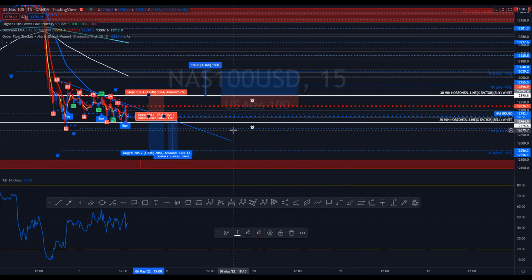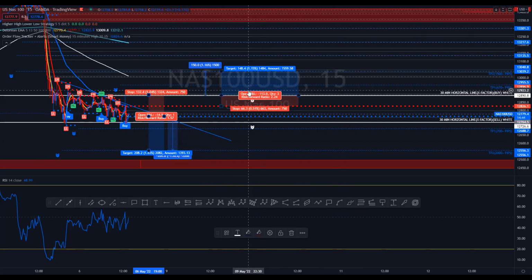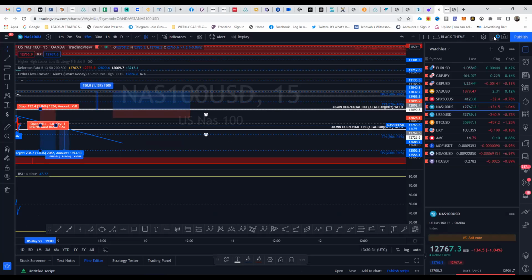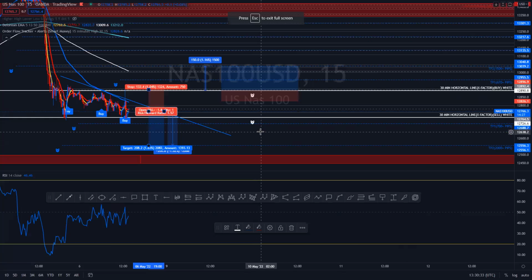What is it going to do? Let's see what it's going to do. I see another wick here. That's one candle. I look at the 1 minute for 15 minutes. I don't know why I still had that on. What is the price going to do?